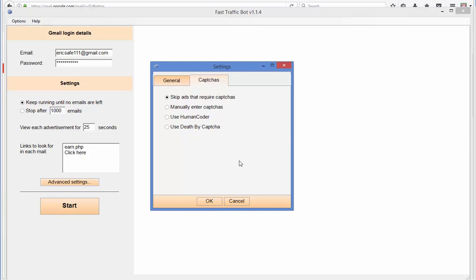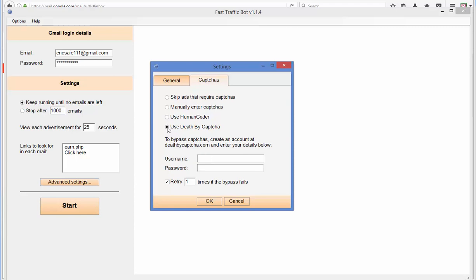The problem is that you're going to miss out on a lot of credits, which is okay. It's completely hands off still, so it's not costing you anything to miss out on those credits, but you could potentially catch some more of those credits using either Human Coder or Death by CAPTCHA.